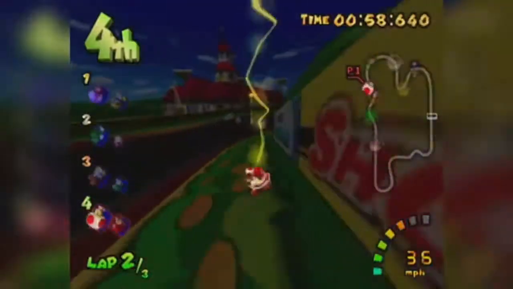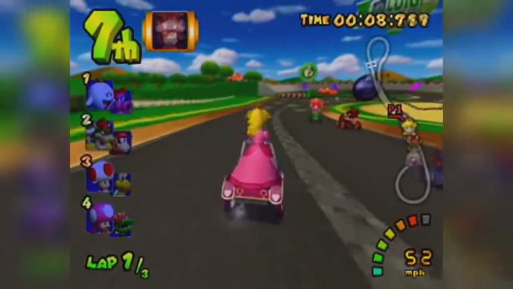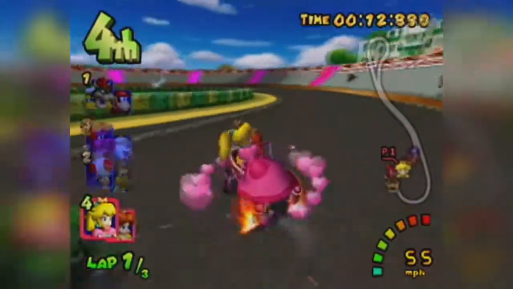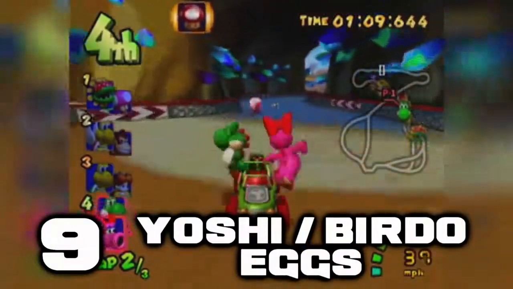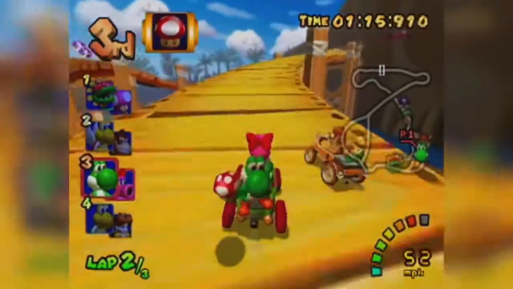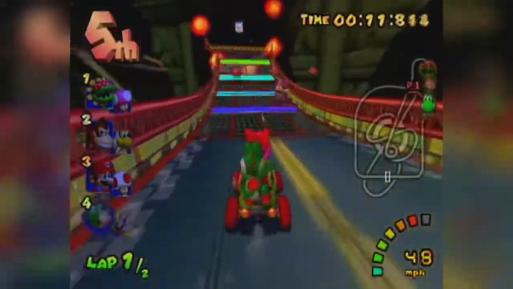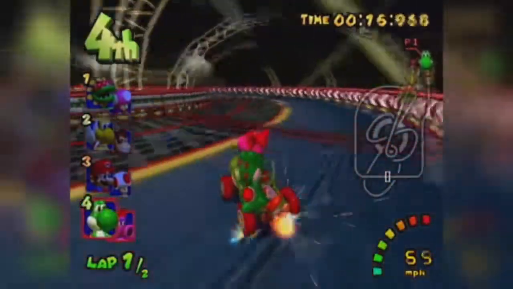This next item was also only present in one single game. In Mario Kart Double Dash, each character has a special item that only they can use. And for Yoshi and Birdo, it's their eggs. The Yoshi/Birdo egg acts like red shells, meaning they automatically guide themselves to the nearest targets, and once they hit it, they explode, leaving other items on the racetracks, such as mushrooms, stars, and more.